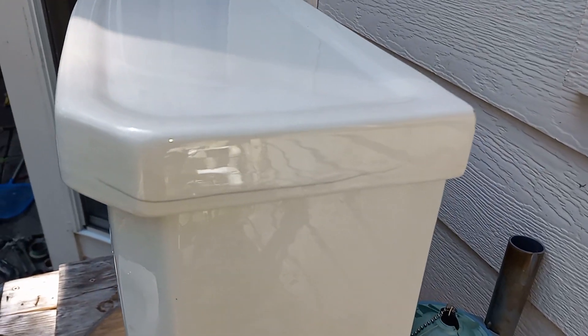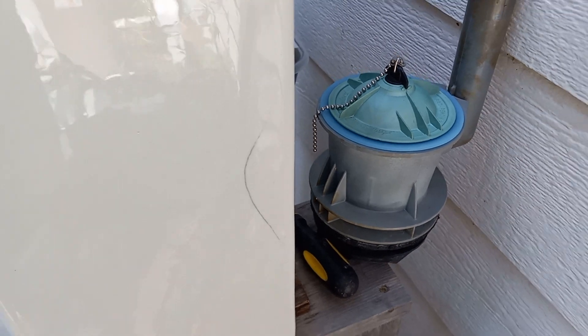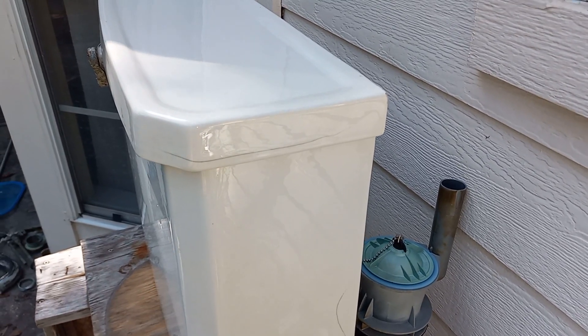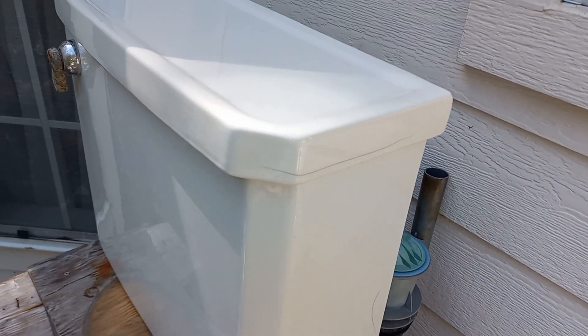As you can see, it has a crack right here in the lid and a crack right there in the tank. Fortunately, the crack is only on the outer layer and it doesn't go all the way through. I imagine both of these are just from freezing over time. Thankfully they don't affect anything.